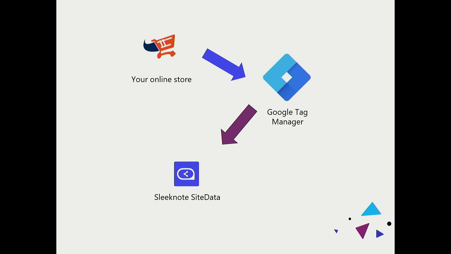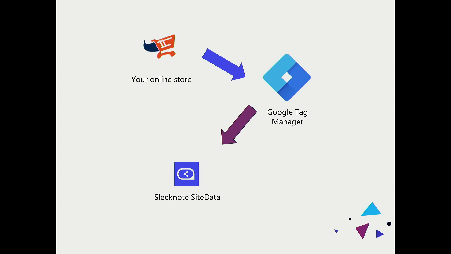Now you can actually target someone based on the data you have on the website, so you don't treat everyone alike. If all of you went to the same website at the same time, you'd probably have different customer journeys. Some of you have been there before, some have bought something, some have seen multiple pages. We need different approaches — both from a pop-up perspective and from the website itself. Customize the website from the data you already have.